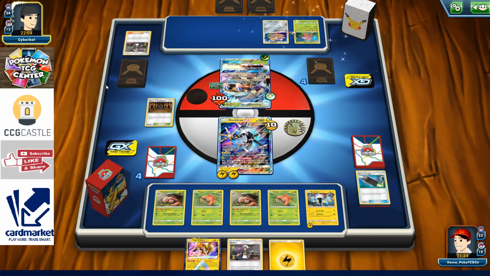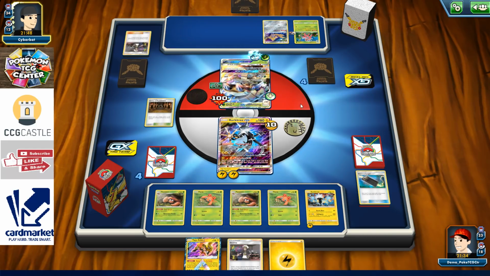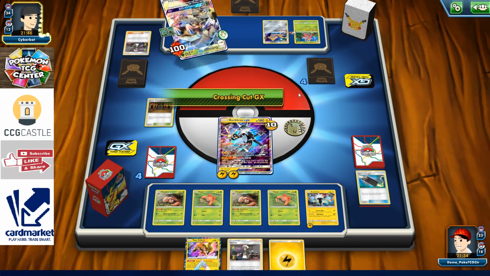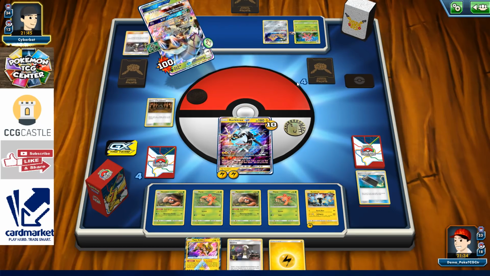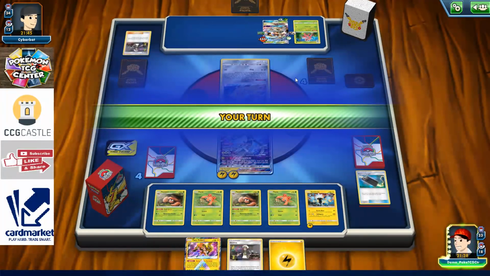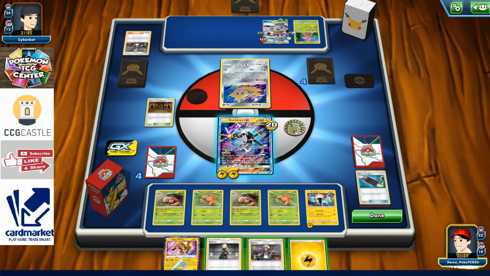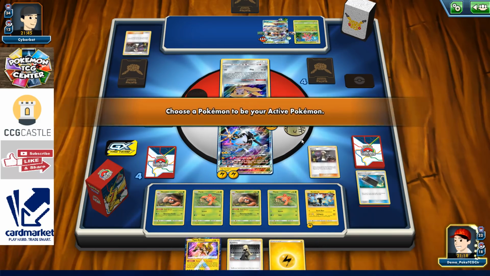He will be short for like, oh, actually, right now he's hitting for 140 because of the Lurantis, and 10 more from the Shrine, which is 150. And if he can find double Course Energy, then definitely he can knock me out with the Crosscut GX. And there's the double Course Energy, so damn it for that. Crosscut GX, he definitely got me there. Oh, yeah, but I forgot that he won't be able to, because I have that ability. Cool. There we go. So we're going to respond with a Guzma, definitely.